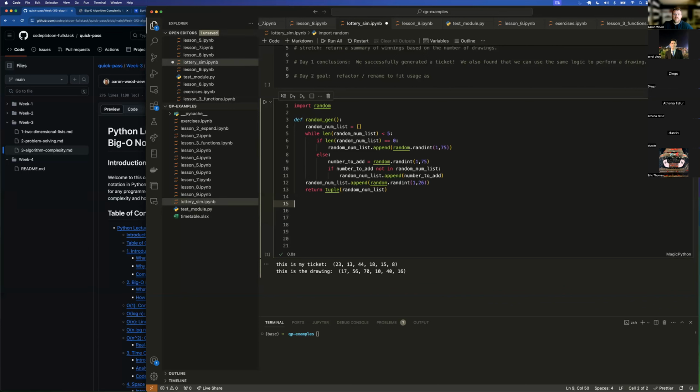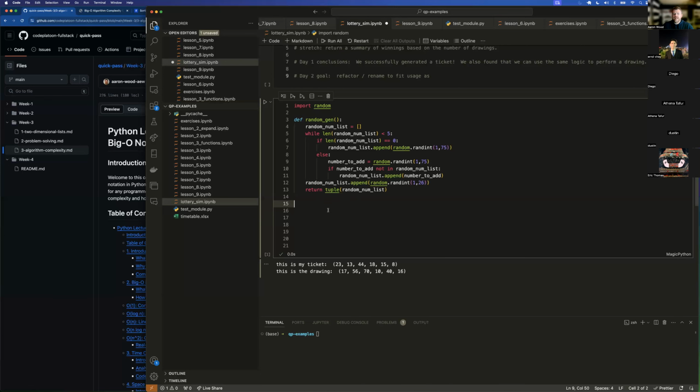Some people do birthdays, but if you think about it, your chances are higher of selecting birthdays, because other people also select birthdays. So I would assume that more people would select numbers 31 and below than the higher numbers, because they're using dates. So you have a higher chance of splitting a jackpot with somebody than having your own jackpot. That's kind of something to think about.